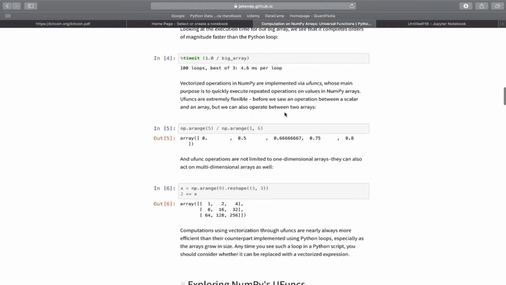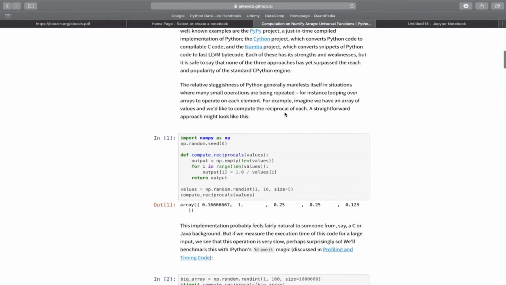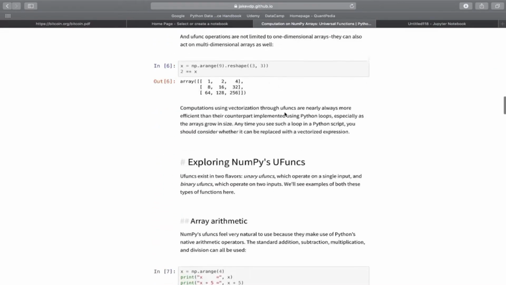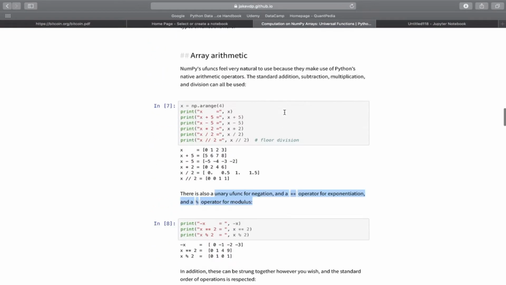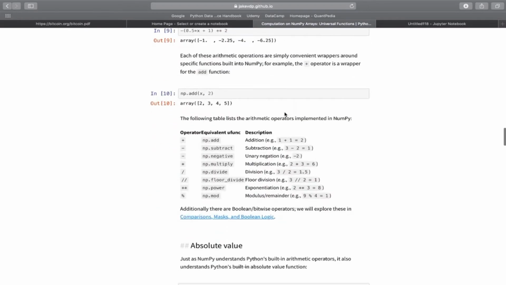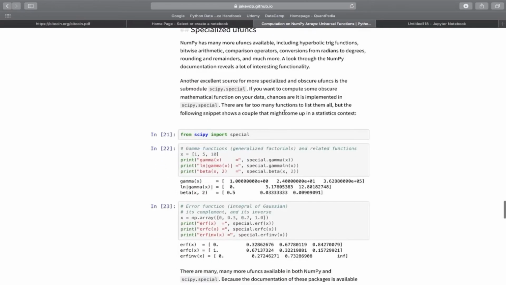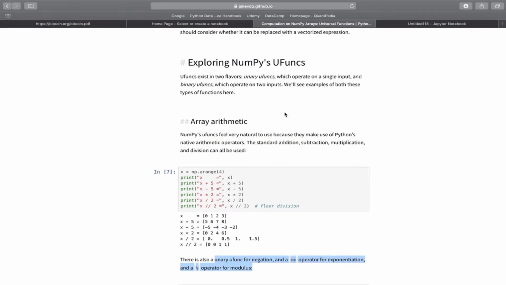Basically, the definition for a unary function is that they operate on a single input, whereas binary functions operate on 2 inputs.